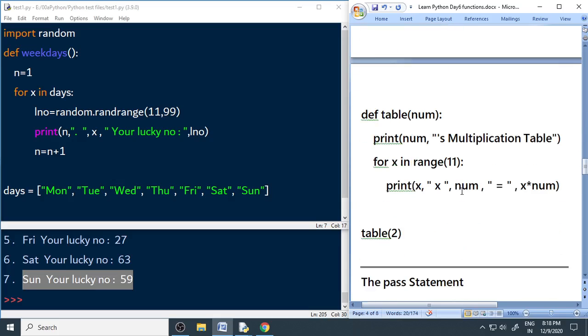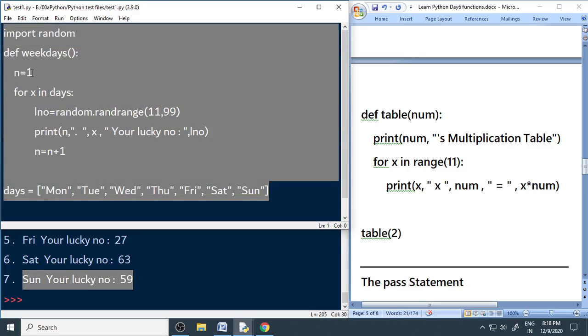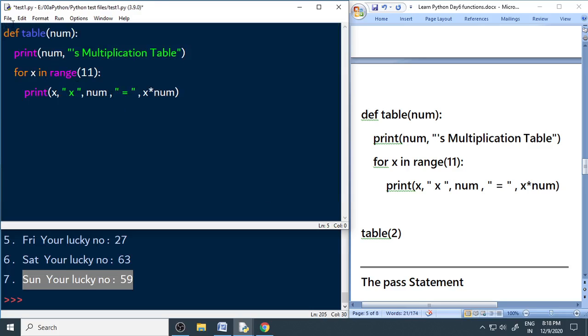So we'll move on. Next, I want to print a multiplication table. We have already seen this many times. Here is one more function we can create. Via functions we can print the multiplication table. So define table num. Then we say print num, whatever number you give, table. This is a heading actually, therefore it is outside the for loop.